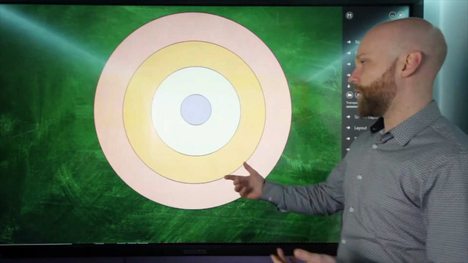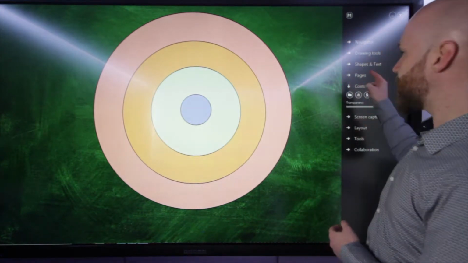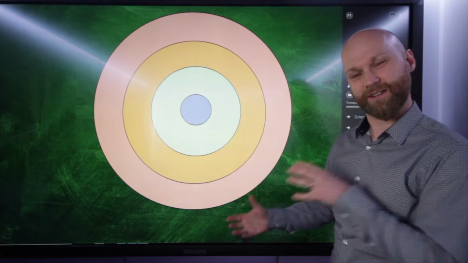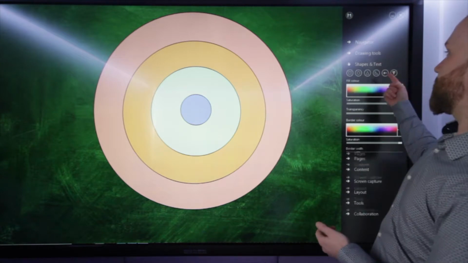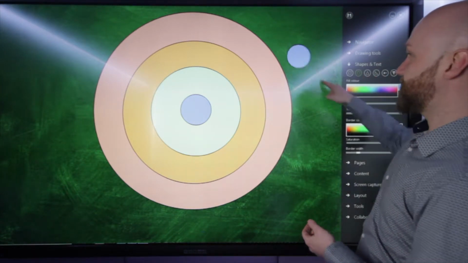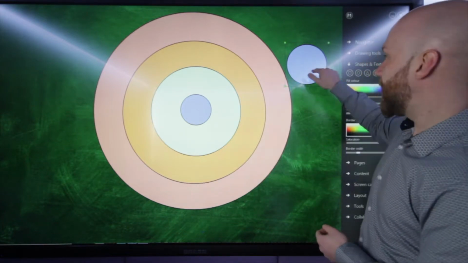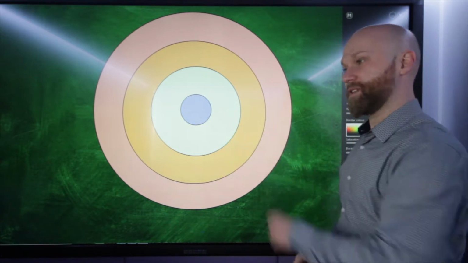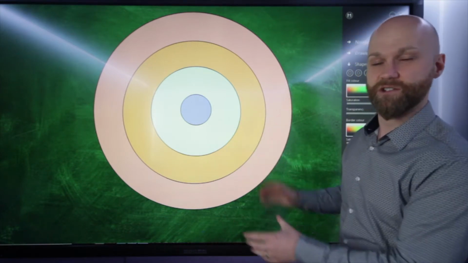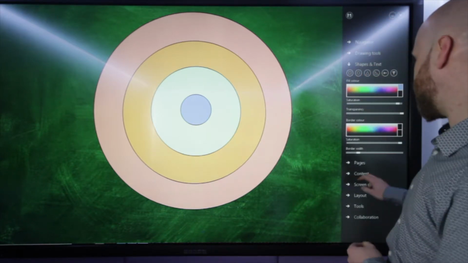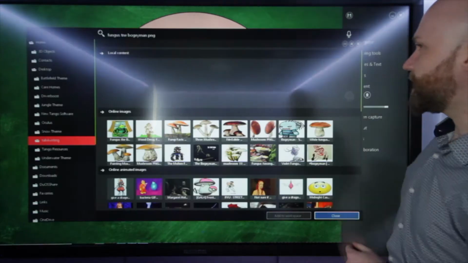So on my next page, what I've done is I've created a series of circles to give it a kind of dartboard look. What I've done is go to shapes and text, grab a circle and bring in a circle, as you can see there, and I've started layering them on top of each other. You could also do this by making a dartboard type PNG or JPEG image in advance and placing it on the background, but the way I've done it here means that there's no white background to it, it's just the dartboard.